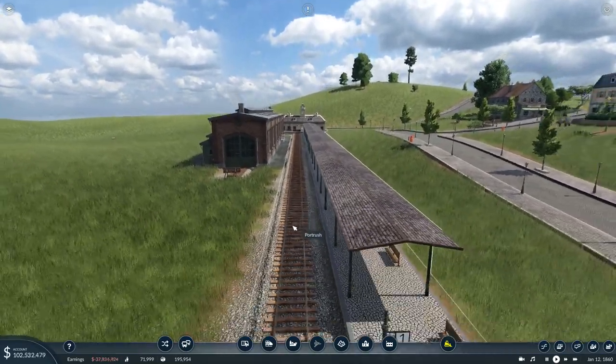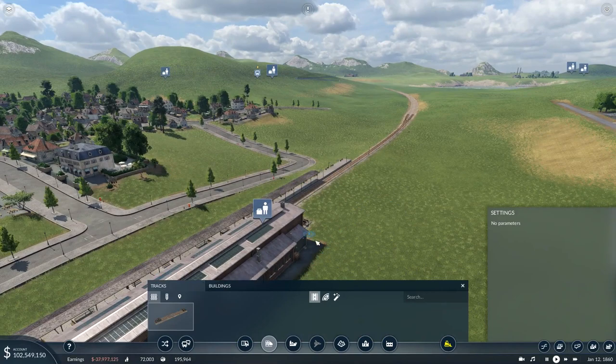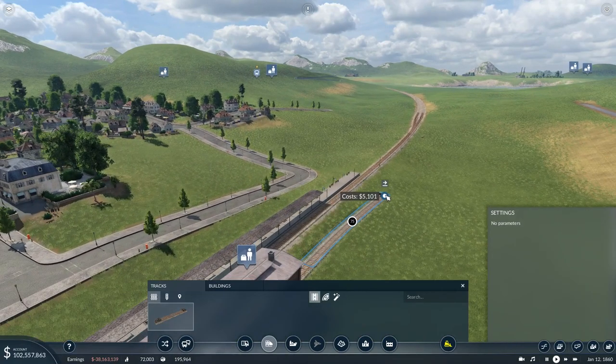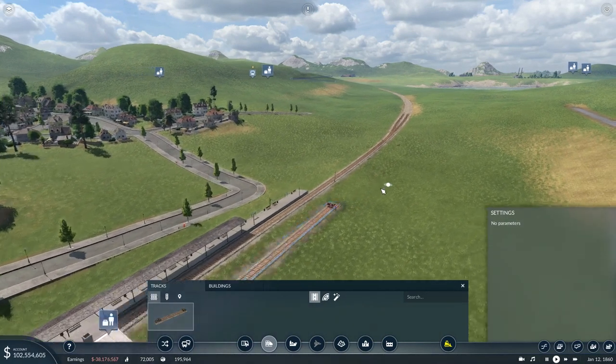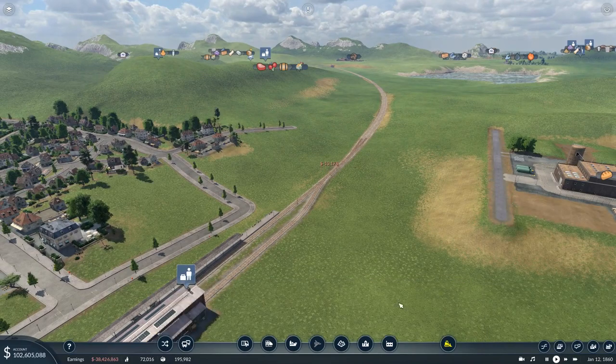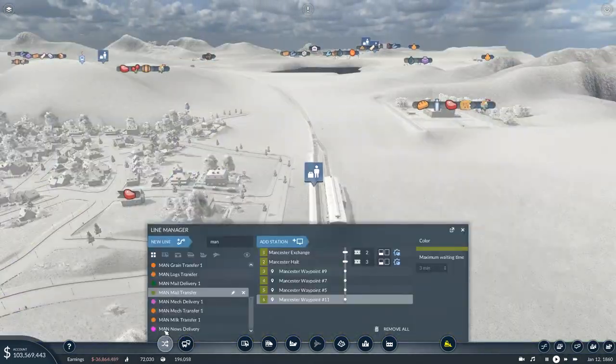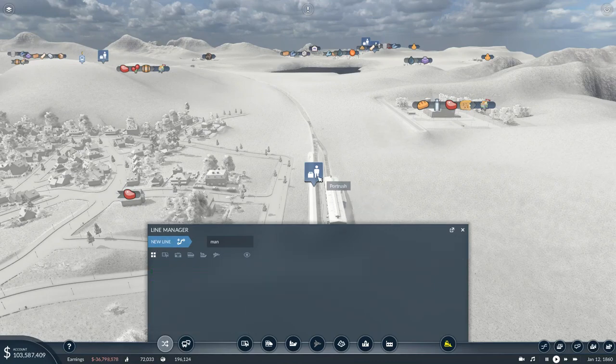It does. Awesome. That's a first. I should do more of those. Right, pop you out there. Pop you in there. So it's going to completely bypass this first station of Port Rush. Okay, right. New line. We'll say the Ireland, or just the IRE intercity.